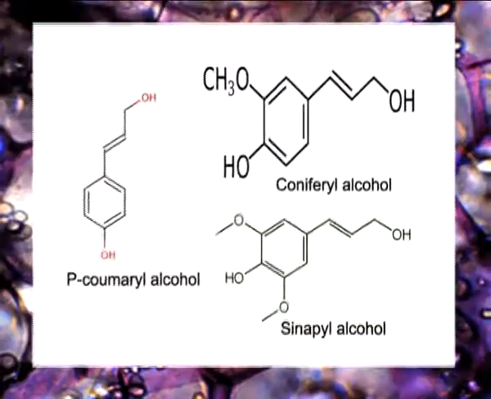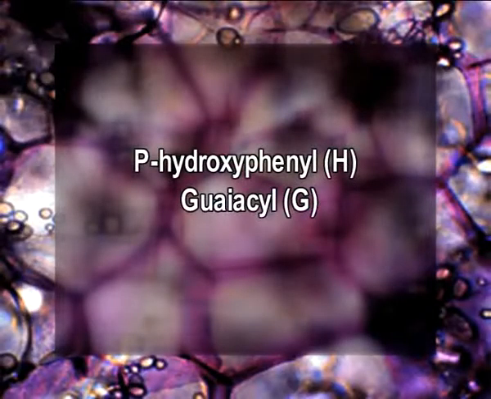There are three monolignol monomers methoxylated to various degrees, that is p-coumaryl alcohol, coniferyl alcohol and sinapyl alcohol. These are incorporated into the lignin in the form of the phenyl propanoids, that is parahydroxyphenyl, guaiacyl and syringyl. Gymnosperm lignin consists almost entirely of G with small quantities of H, that is guaiacyl and hydroxyphenyl. That of dicotyledonous angiosperms is more often than not a mixture of G and S with very little H, and monocotyledonous lignin is a mixture of all three.